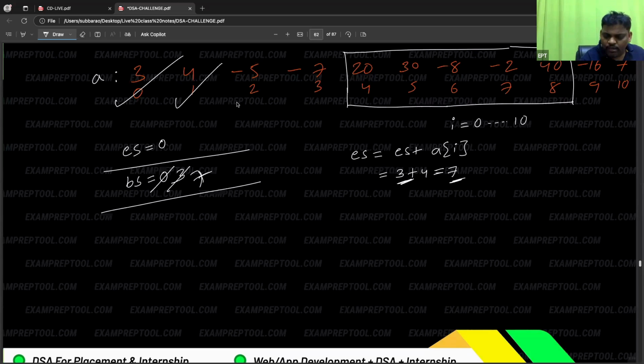Let's check. Next person is -5. So -5 you do, which is going to be 2. Because you have taken the third person also, it is 2, but the best is 7. 7 is better. Don't update. Best sum contains best people only. If better comes, then only you will take. Otherwise, you don't take.